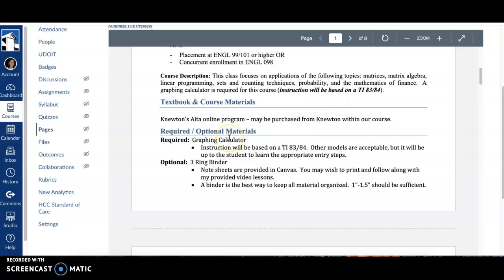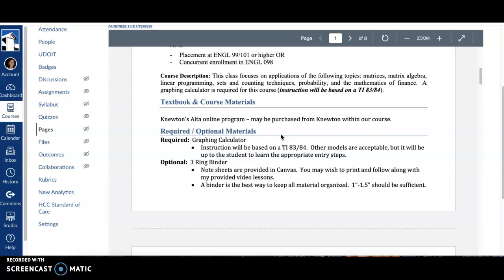The other required material for the course is some sort of graphing calculator. My instruction will be based on the TI 83 or 84 models. That's the calculator type I will be using in emulator form in my provided videos. It's also the calculator that I will include in any supplemental chosen videos that I provide to you.